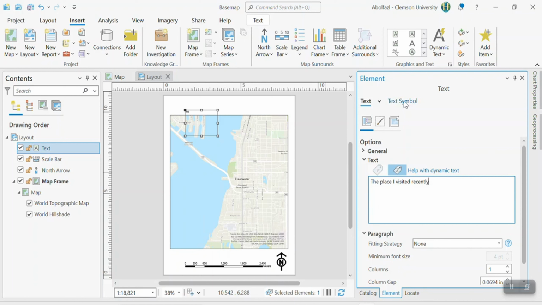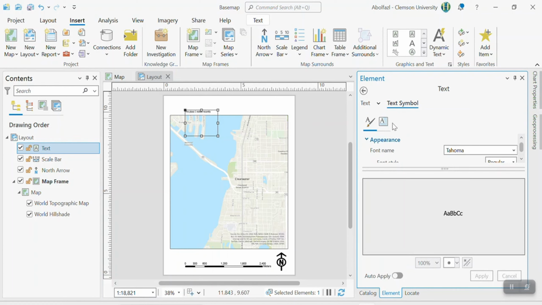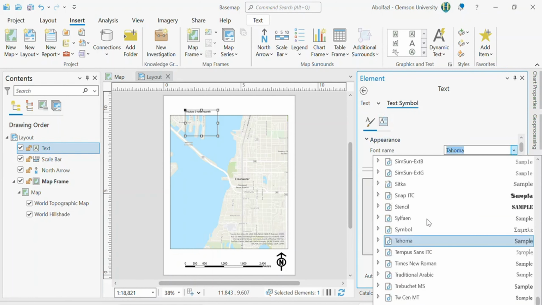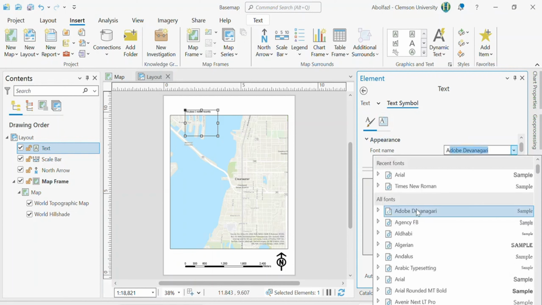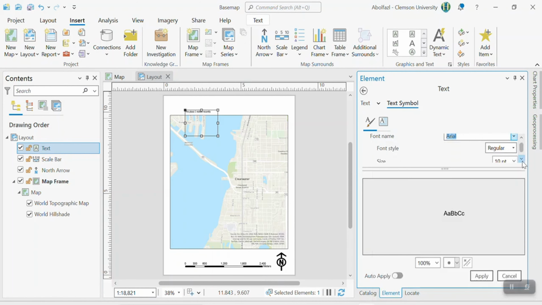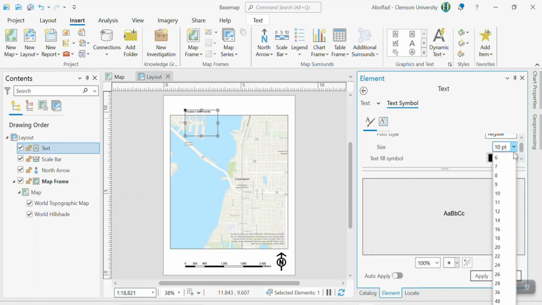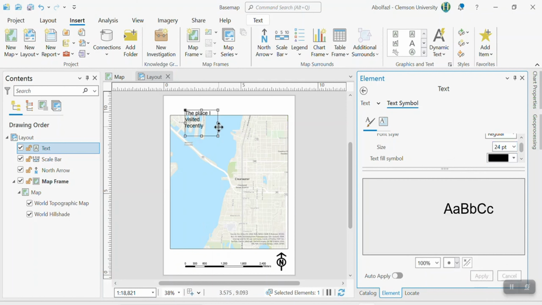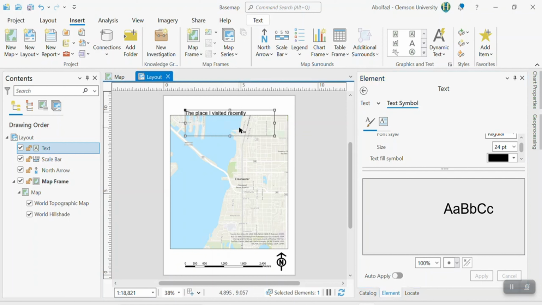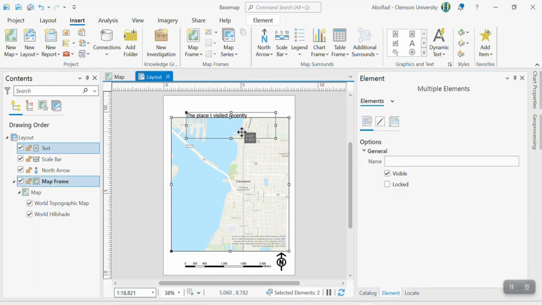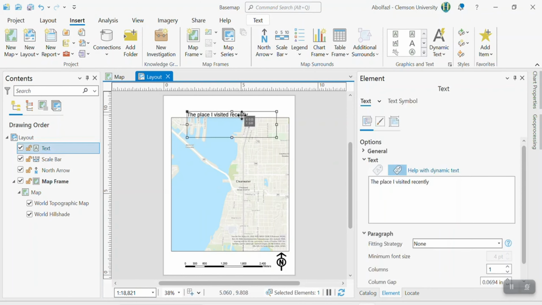This is very small as you can see, so I can go to the text symbol, change the font, for example, Arial, and also I can change the font size, maybe 24. And also you can change the color and so on. Okay, it's the place I visited recently, put it in the middle.